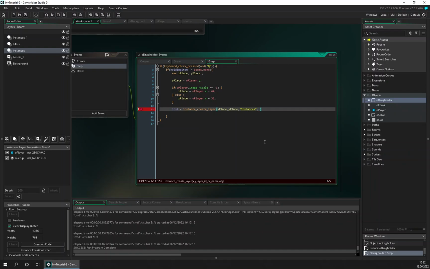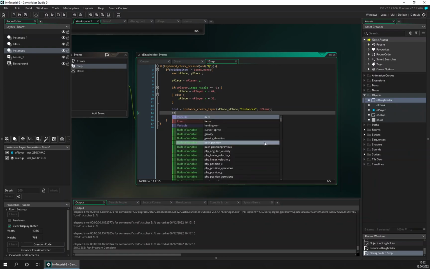And the object we want to drop is items. This, and now we need to set what item is dropping.